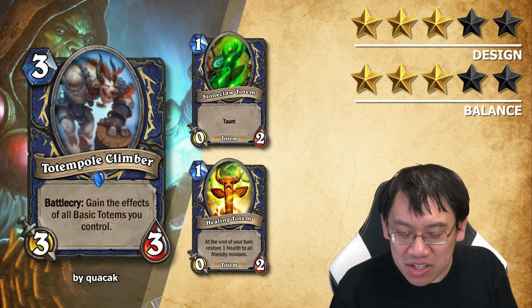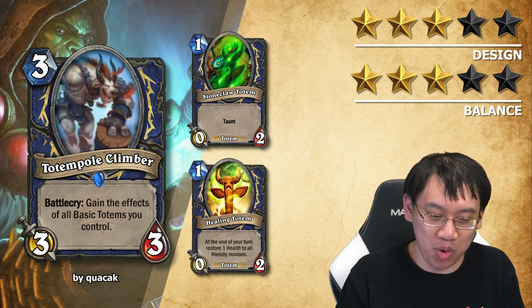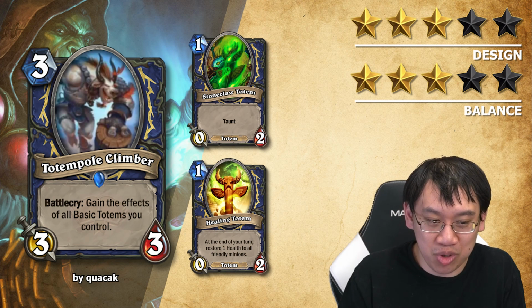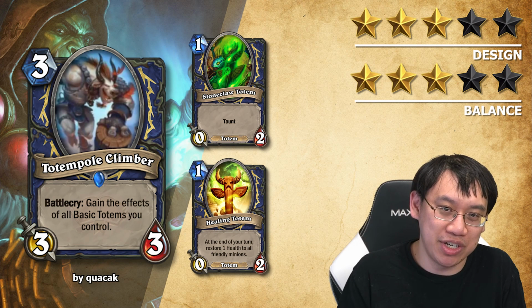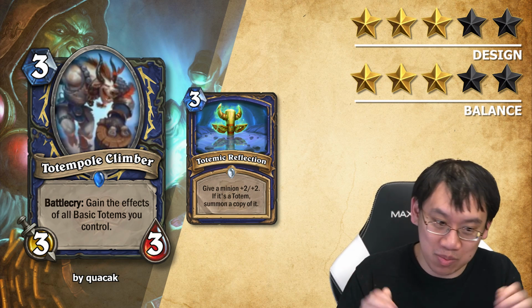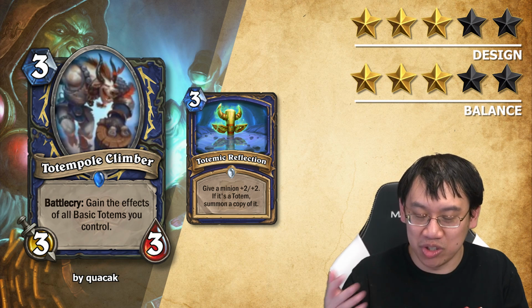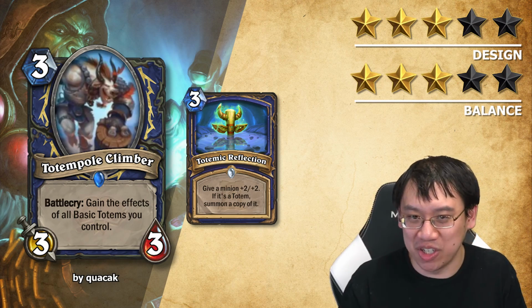If you really needed a filler card, you could make this a 3 mana 3/4, Battle Cry, gain the effects of all totems you control, and call it a day. It would be pretty uninspiring, and it would be filler even at that level. Because Totemic Reflection is just mostly better. 3 mana +2/+4 on 2 totems, and then you also copy the base totem. So even if this was a 3 mana 3/4, it would never get played.